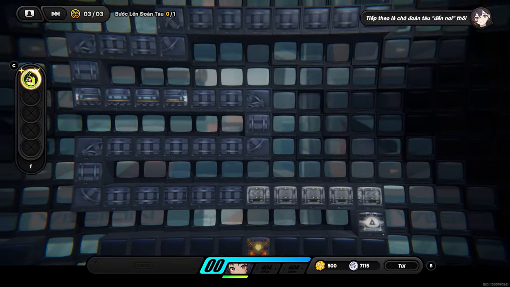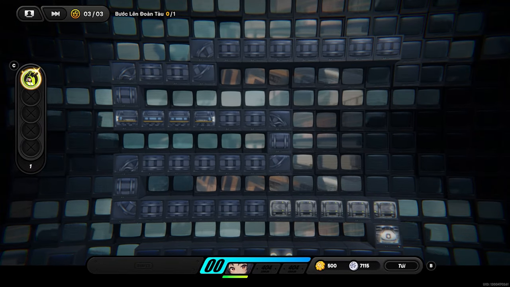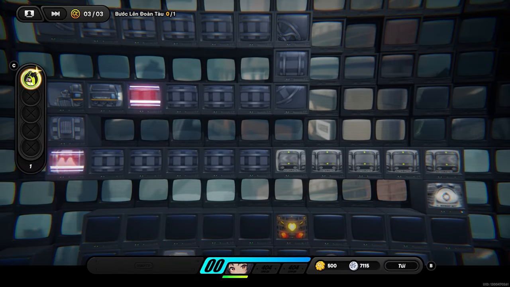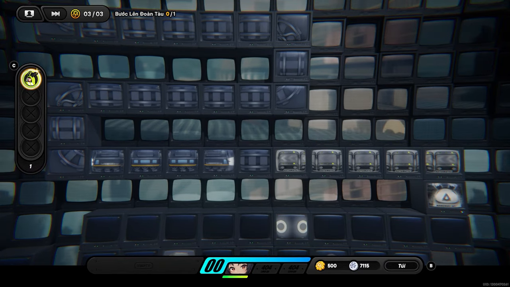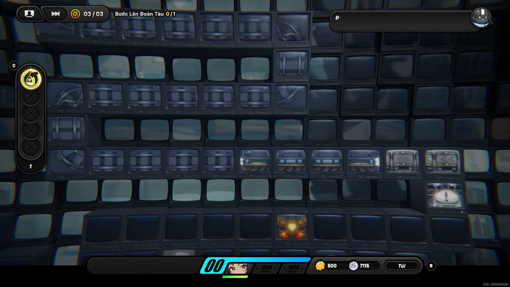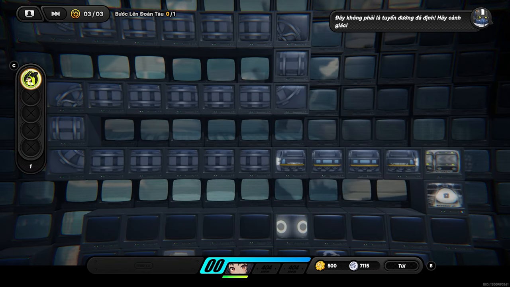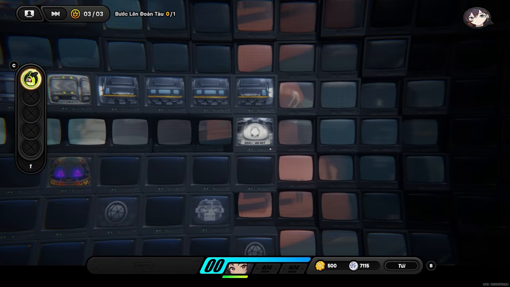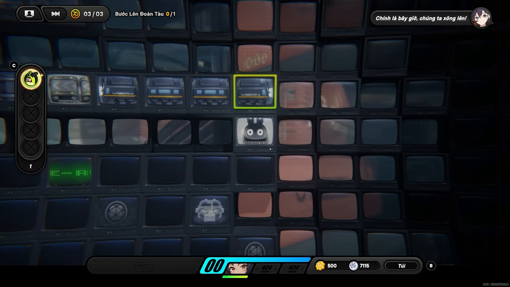Now, all we have to do is wait for the train to arrive. The train's slowing down! Wait! This isn't the regular route! Everyone, on alert! Now's our chance! Let's jump!